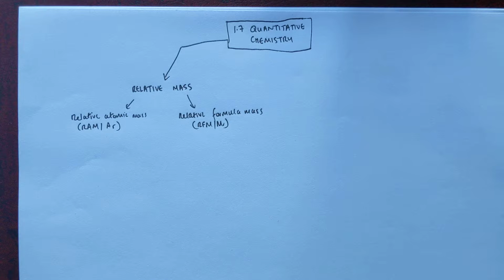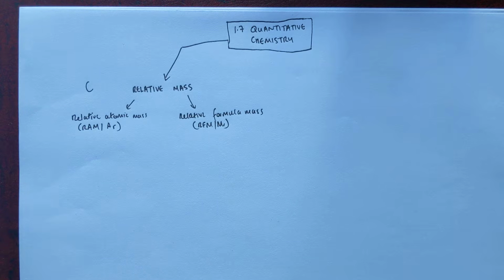So if I take, for example, the carbon atom, I might want to know how heavy this carbon atom is. Now, most things you weigh in life, you normally weigh in grams, but that's not particularly practical in this case because atoms are very, very small. So you'd end up with a number with lots of zeros, and it's very hard to keep track of that. So what chemists do instead is look at the mass of different atoms compared to each other. So not worried about their actual mass in grams, just a comparison of their masses.